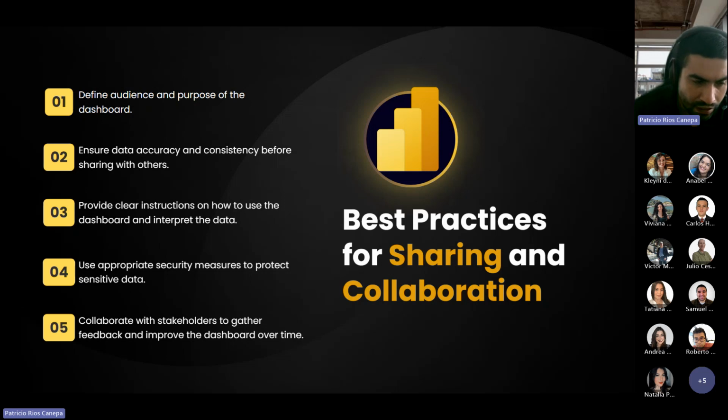Also, guys, this is something that I learned along the way. Data needs to be secure. Not everyone gets to have access to the data you're presenting, and Power BI dashboards tend to be really public once you share them. So you need to have clear communication with your key stakeholder or leader to see who gets to see which data.